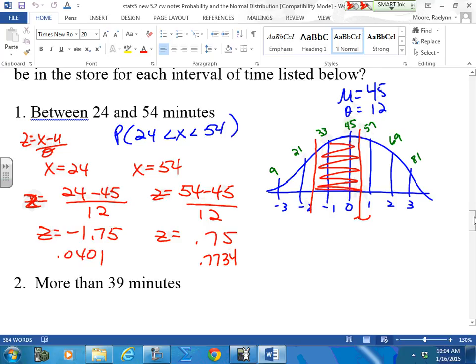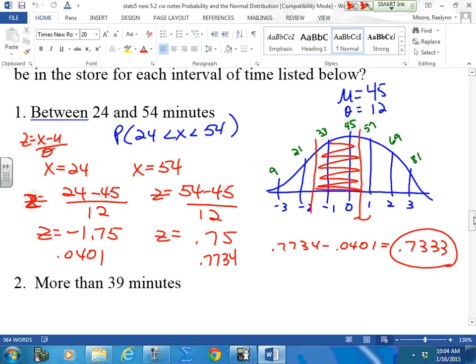So, Damani, here is where we always subtract the larger area minus the smaller area, because areas can never be negative. So this guy comes out to be 0.7333. And we said that would be a very good size probability. It's in the middle of my curve. It's a good chunk of my curve.